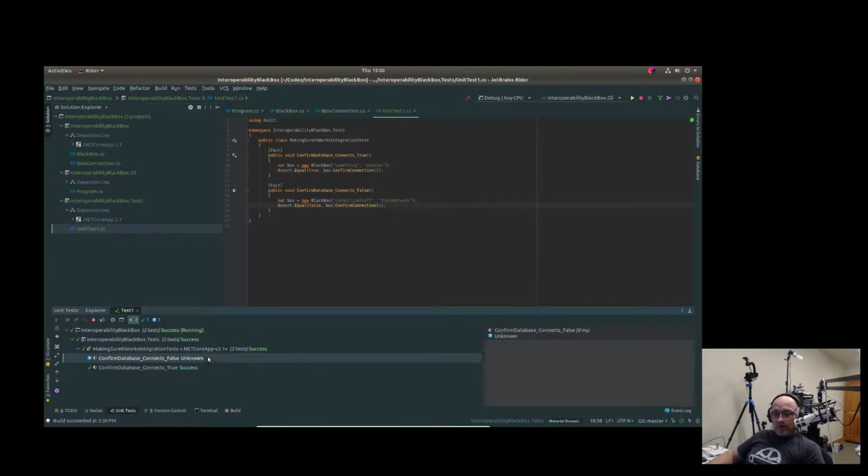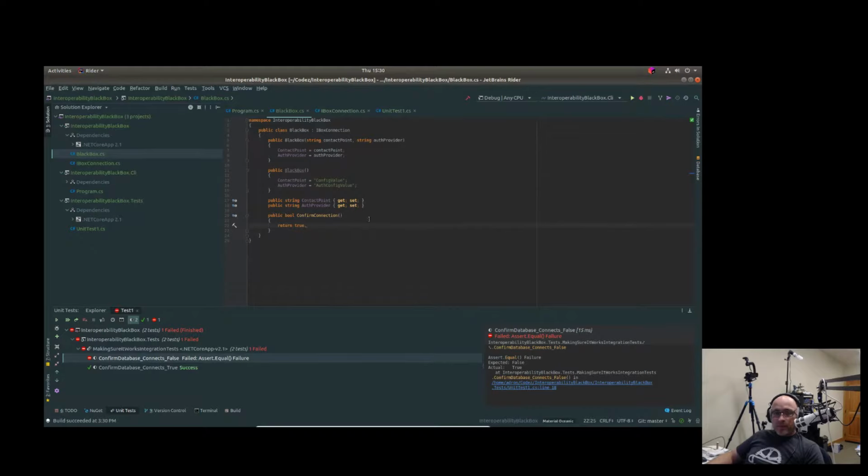Sure, jeez. After writing Go code, it sure takes a long time to do .NET builds. Why is this still so slow? Okay, perfect. That's exactly what we expected. So now let's go back and work on that a little bit. So confirm true. So how can we, can't really implement that. I really need to just kind of pull in stuff and actually test out a connection, right? That is one of the mission goals.